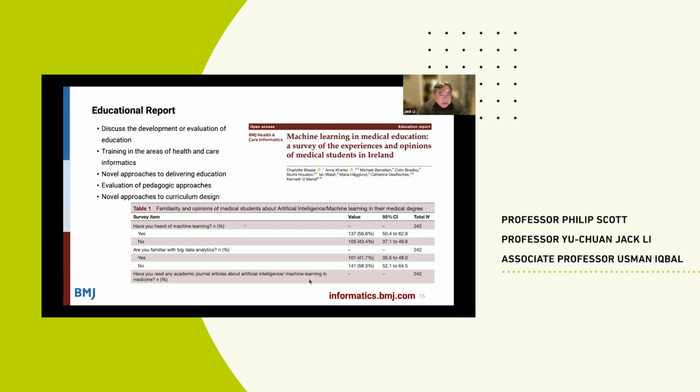An educational report is a special type of paper because we really want to focus or emphasize the educational efforts of health and care informatics. In this example, machine learning in medical education, a survey of the experience and opinions of medical students in Ireland, that's part of the experience sharing and survey of the impact of teaching machine learning to medical students.